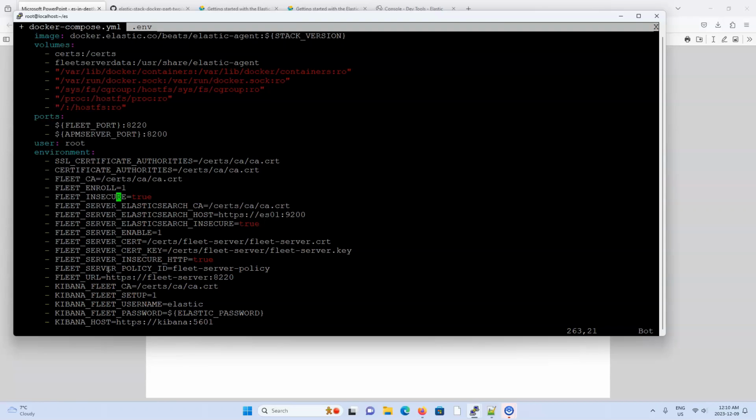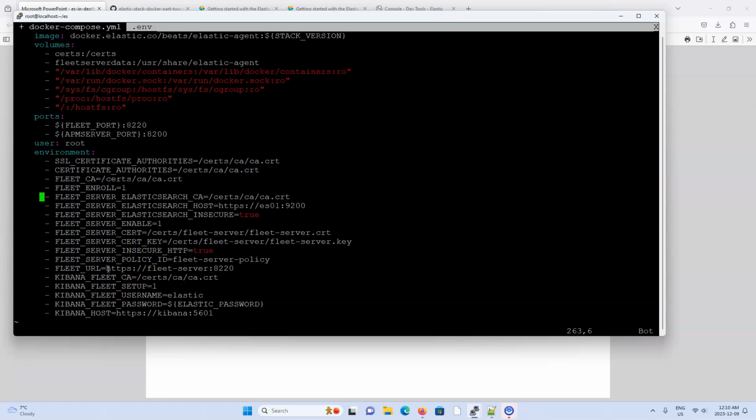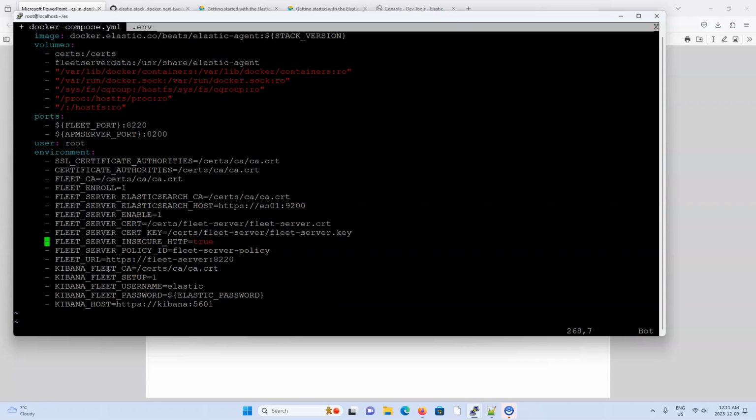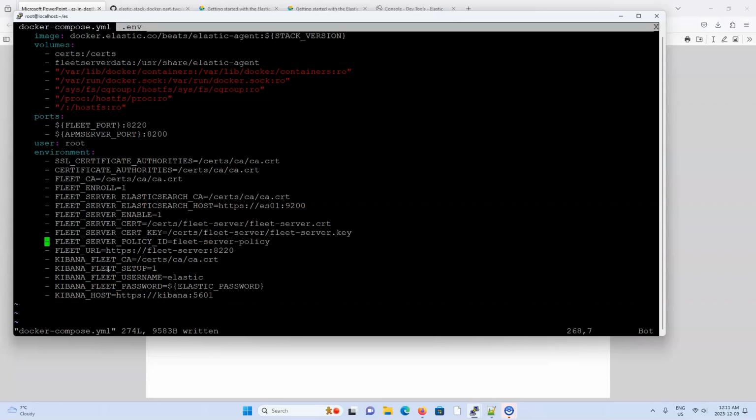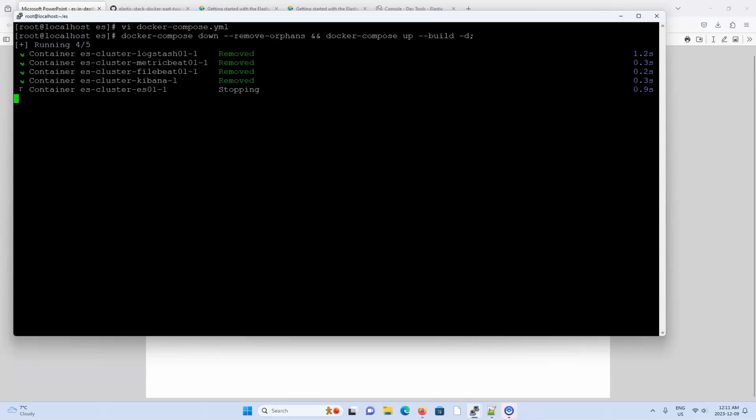Oh, something I don't think we actually need. I think we can actually remove this line. In fact, I'm just going to delete it. These are saying that the connections will be insecure, but because we're actually using self-signed certificates, I think things should be secure. So we're going to force the SSLs to be used. So I'm going to delete those 3 lines, and I think things should still work. All right, so let's just try getting this up and running. Okay, so I'm just going to pause until this is up and running.